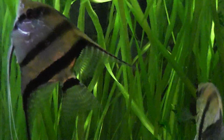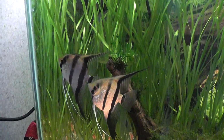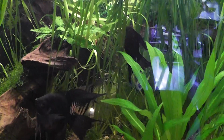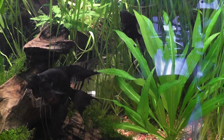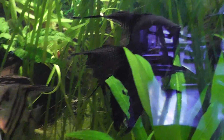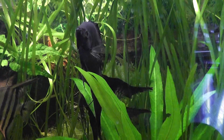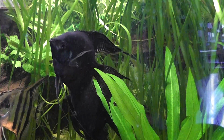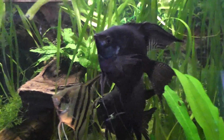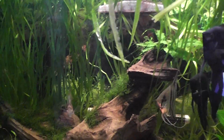This is the first time this pair has laid eggs. In addition to this pair of silver, I also have a pair of black angelfish that have laid eggs in this tank before. In the future, I'll be setting up two different 20 gallon tanks, one for each pair, and hopefully I'll get angelfish babies.